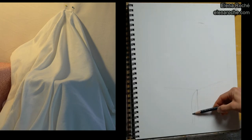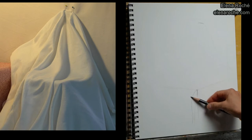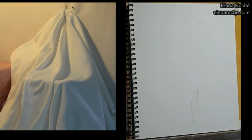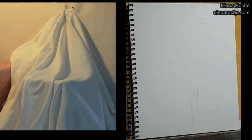See, I'm just putting the main shape for it, just to indicate the direction. I'm not doing all of the folds. Mostly, I'm just looking at the terminator, where the light hits the side and no more light gets in here. I'm not doing the other side where the light is yet. So wait, what do you mean you're not doing all the folds? No, I'm not doing the light portion of it right here. I'm only following the darker, the terminator basically, where direct light no longer gets to this portion of the fabric. I'm just doing that as a guideline. This terminator is easy to see. This next one will be easy to see, and I'm going to be sketching out first based on those. All the other details of where the light and shadow is will come second.